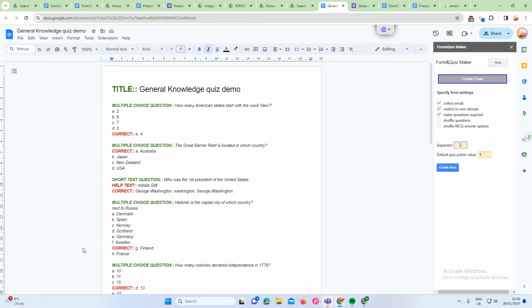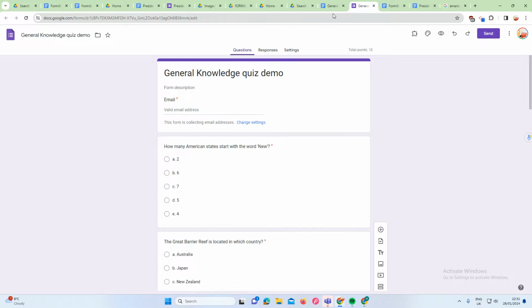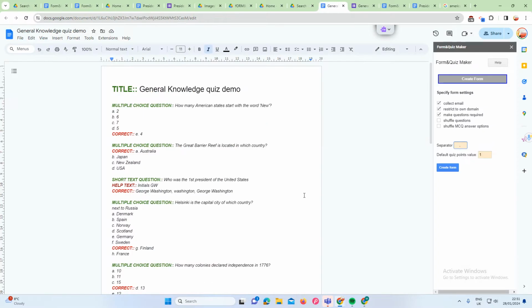That's what that was for. And then on the form, you'd get the three options for Washington, all uppercase or lowercase or in title case. So that's creating a form quite quickly.